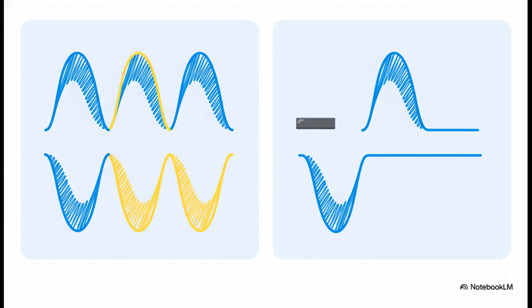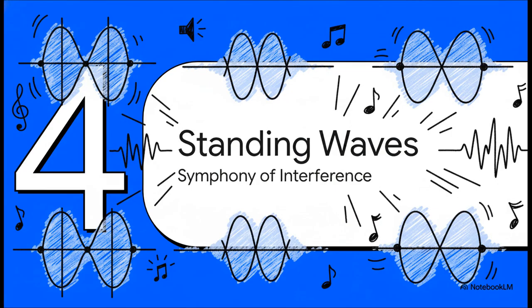But on the right, you get the total opposite, fully destructive interference. This is when they're perfectly out of sync. The peak of one wave lines up with the valley of the other, and when that happens, they completely cancel each other out. You're left with nothing, a flat line. Poof. And all of that amazing dance of interference brings us to our grand finale.